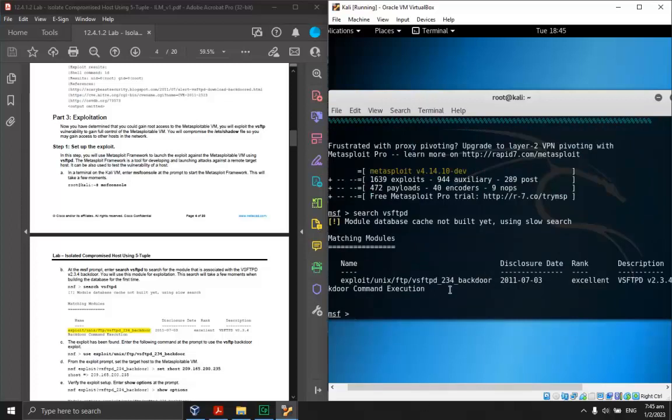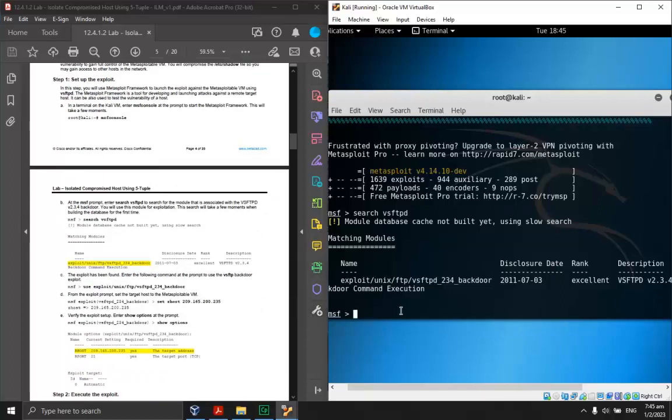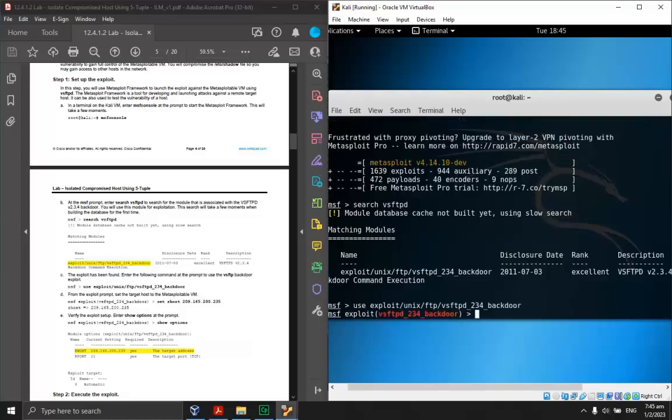There really is an exploit that we can use for version 2.3.4, which is the version that we actually found out from the Nmap scanning. In order to use the exploit, we need to tell msfconsole that we're going to use this exploit by doing use exploit/unix/ftp/vsftpd_234_backdoor. And there are some parameters to actually set.